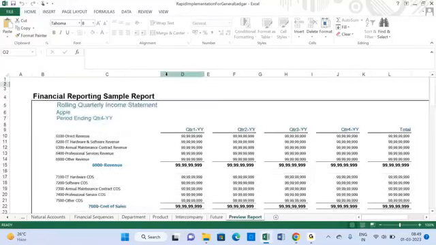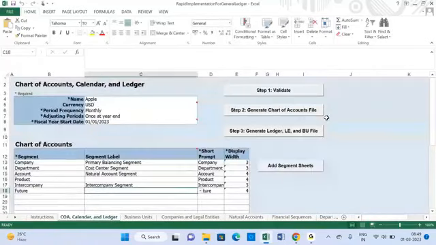Fine. So once the validation is done successfully, our next job is to upload this data back into the application, right? How are you going to do this entire process? See, before creating a legal entity and business unit, your chart of accounts structure should exist in your application, right?